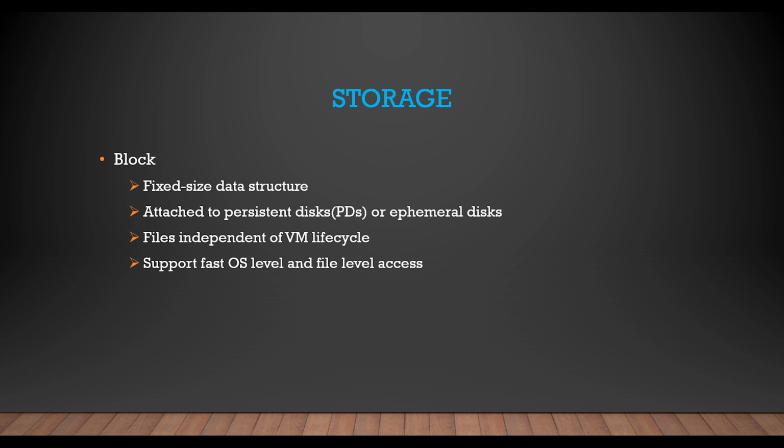The next one is block storage. Block storage uses fixed-size data structures called blocks in order to organize data. It is commonly used in persistent disks attached to virtual machines. With a block storage system, you can install file systems on top of the block storage, or you can also run applications that access these blocks directly. Block storage is available on persistent disks, or ephemeral disks, which are attached to the VMs.